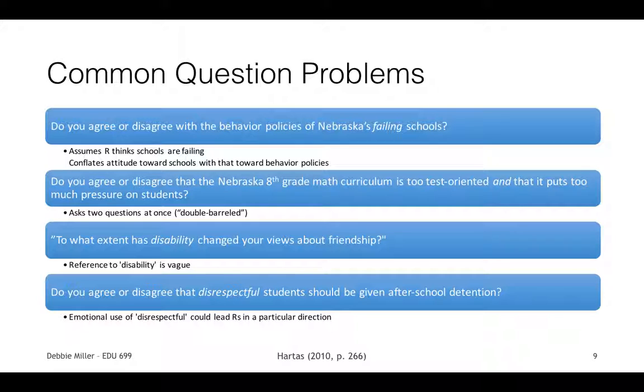And a word about what I have done on this slide. In an effort to save space, I have asked several questions. Do you agree or disagree? In reality, I would be better off saying, to what extent do you agree or disagree with XYZ? Because most likely, I'm going to have more than two response options. I'm going to have strongly, somewhat agree, somewhat, strongly disagree, at least.